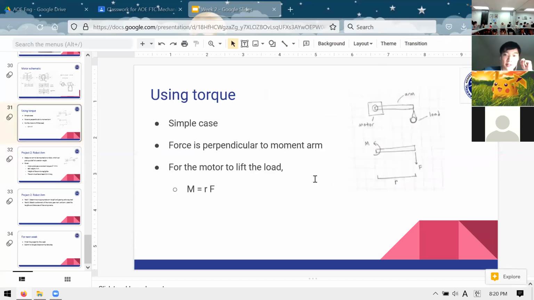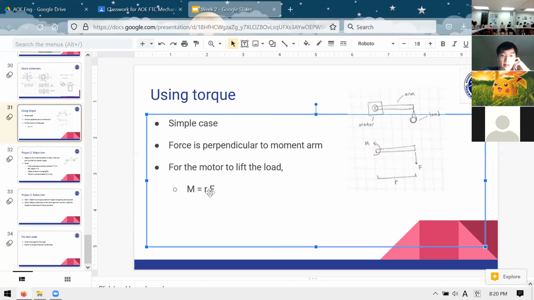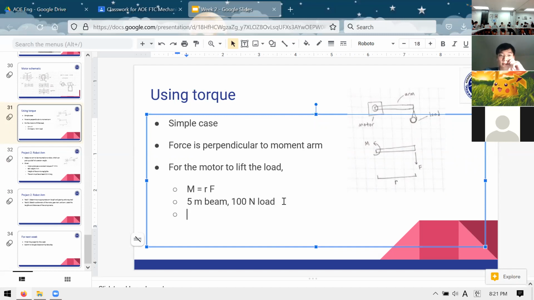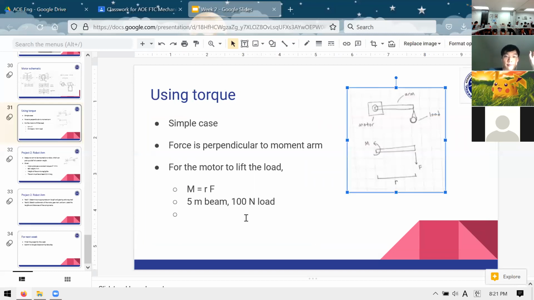And in the last few minutes, I'll just share an example. This equation is really what's key here. So you can imagine that I have a 5-foot beam. I'll use metric because it's easier. I have a big 5-meter beam, and it's going to be driven by some kind of motor. Let's say that at the other end of the beam, I'm supporting 100 Newtons of load. What torque would I need to apply to the other end of the beam in order to keep this system statically stable in a horizontal position? In a position that looks like what you see in this diagram.